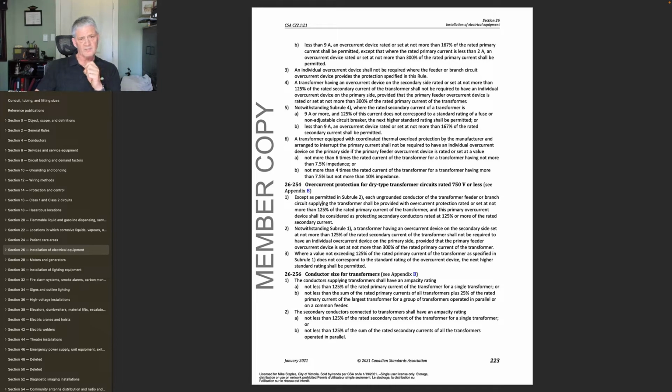Subrule 1, except as permitted by Subrule 2, each ungrounded conductor of a transformer feeder or branch circuit supplying a transformer shall be provided with overcurrent protection rated or set at not more than 125% of the primary current of the transformer, and this primary overcurrent device shall be considered to be protecting the secondary conductors rated at 125% or more of the rated secondary current.